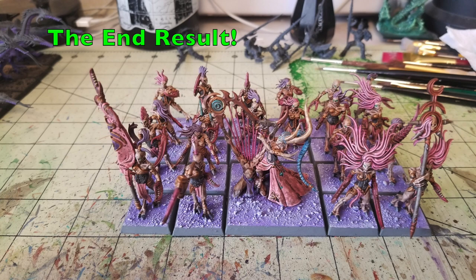Hey there nation, welcome to the show where we help you to play miniatures wargaming on a budget. It is I, Commander Cheapskate, and on this episode, episode number 33, we're going to show you how to cheaply as well as quickly paint up some Demonettes of Slaanesh using our Cheapskate quick paint method.